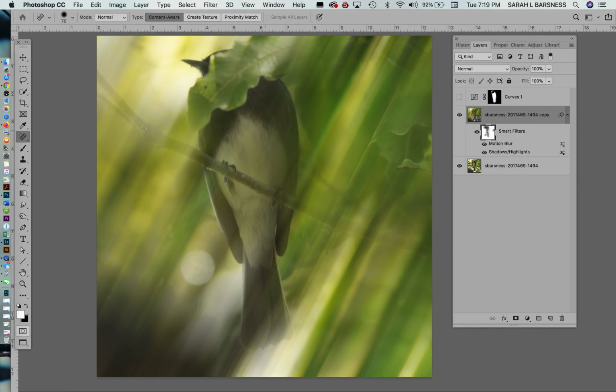And again, because this is a mask, I can go back in with my brush, make sure I'm on black, and I can continue if I decide, oh, I really want even more of that revealed. I can do that.